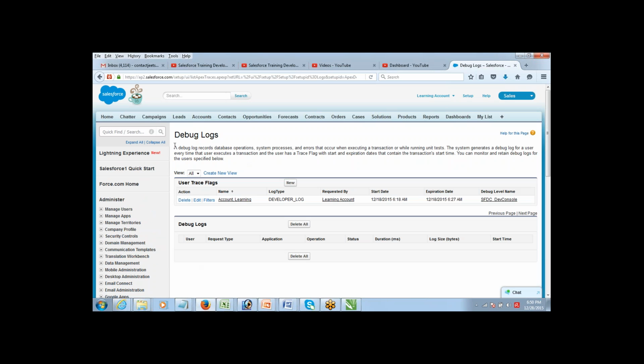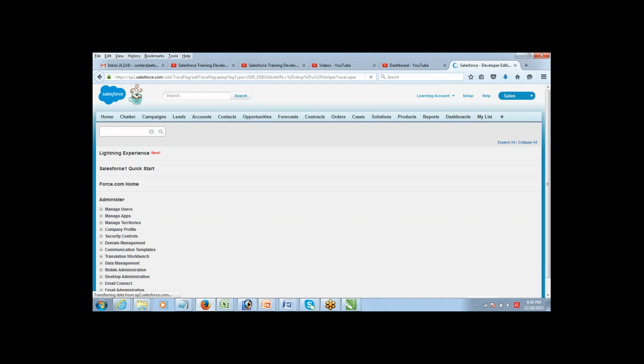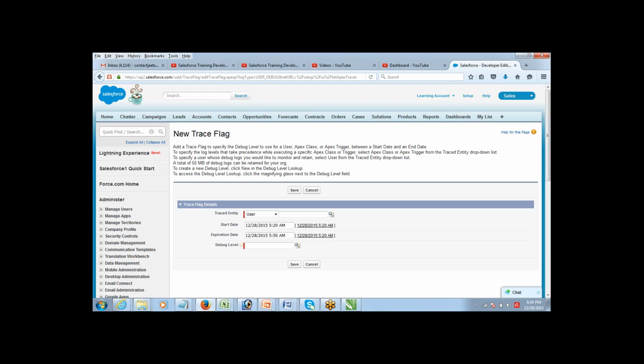So if you start it, a debug log starts recording database operation, system processes, and errors that occur when executing a transaction. That's what I was talking about. So you can initiate a debug log here, create a new debug log, and after that, once you have initiated the debug log tracing, then what will happen?